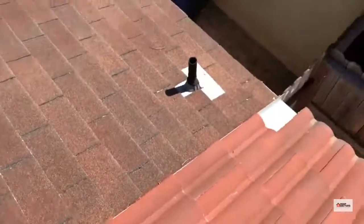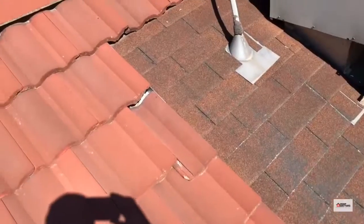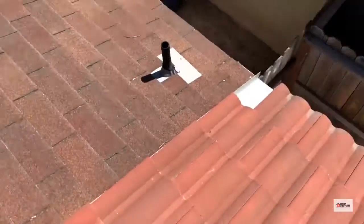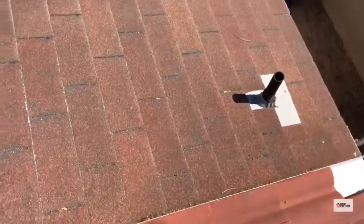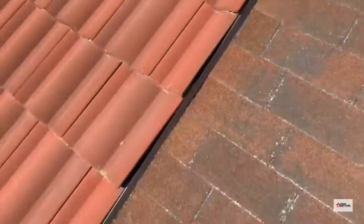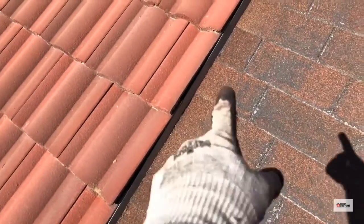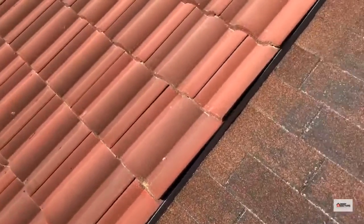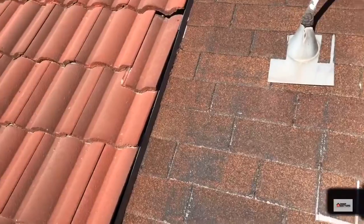You can see that some of the tiles have slipped out. They put the sidewall pan in here, which is a good divider, but the tiles are slipping out of place. They also should have used step flashings along here, tucked under a counter flashing. It's probably not going to leak the way it is, but it's not ideal.